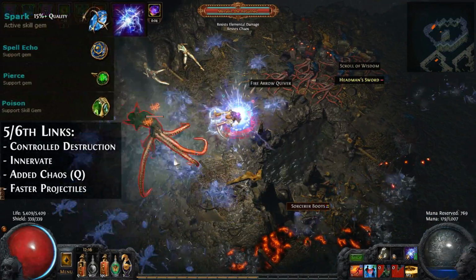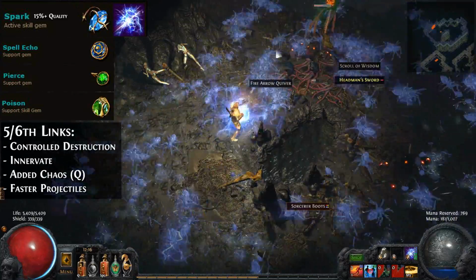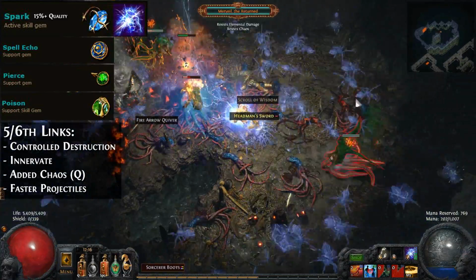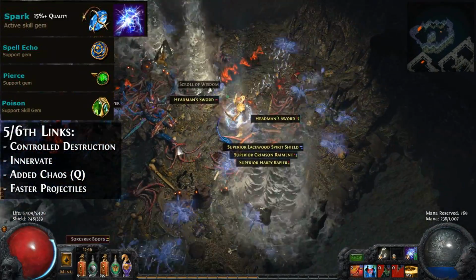You want a quality Spark for this build as it gives projectile speed. Try and buy it at 15% or above. Supports for the Voltaxic Rift setup are Echo, Pierce, Poison, and then for the 5th and 6th links, your choice of Controlled Destruction, Faster Projectiles, or Innovate.